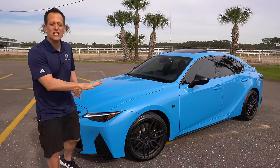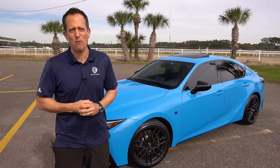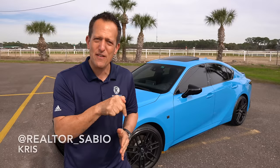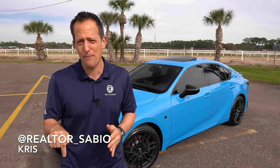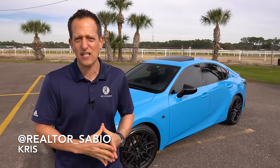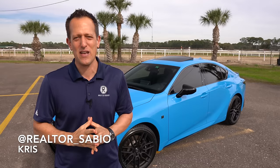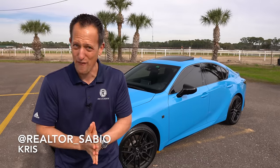Before we get into this — one of just 150 examples being made — let's talk about what's going on. A good friend of mine by the name of Chris, whose Instagram handle I'll leave at the bottom of the page, is a true Lexus aficionado. This is now his third Lexus. His first was a Lexus ISF, then he had an LC500, and now he has this latest addition to his garage.